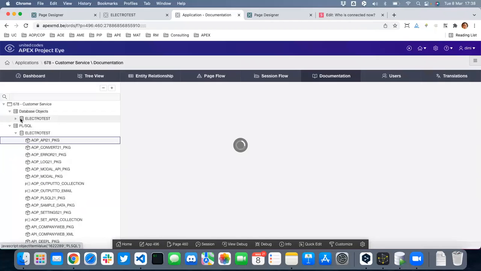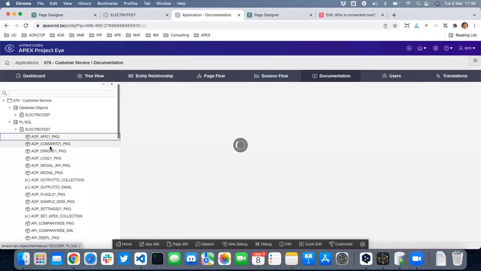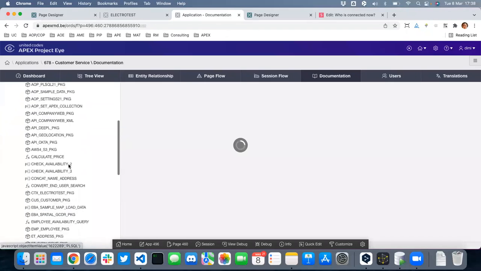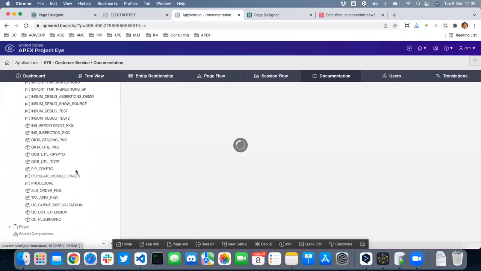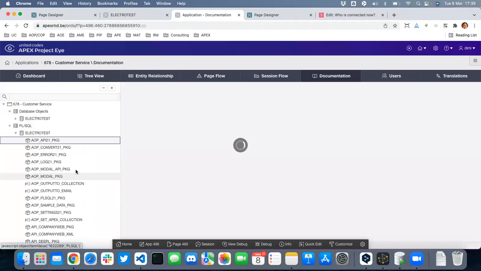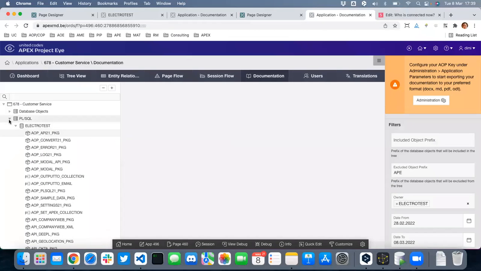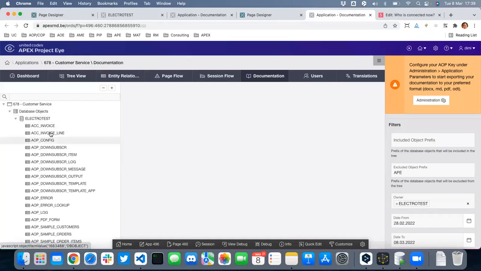You see the database objects that you have. I'll go into the table in a minute. It'll lose my connection. So I should see here the documentation of my packages. So I'll use this package. I don't know why it takes so long. Well, let me open a second tab. Okay, let's first open a table then.